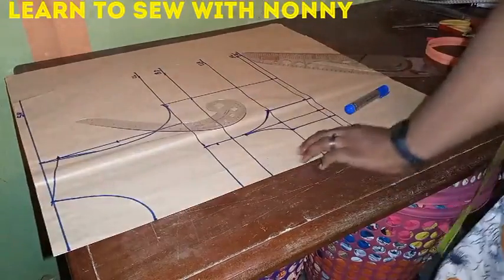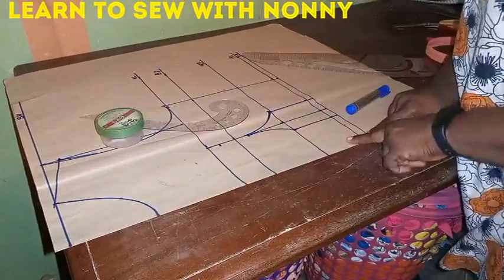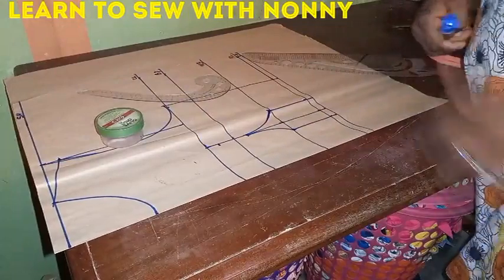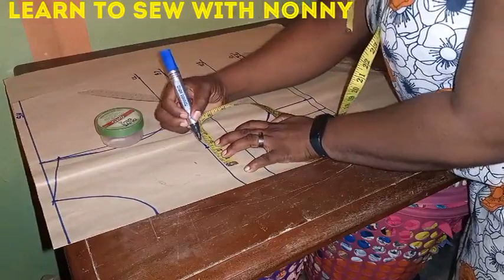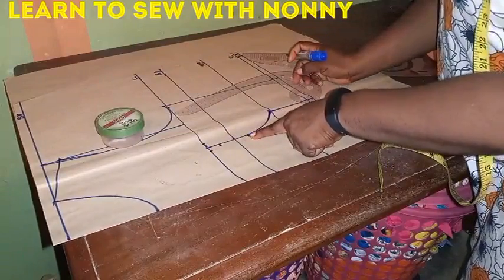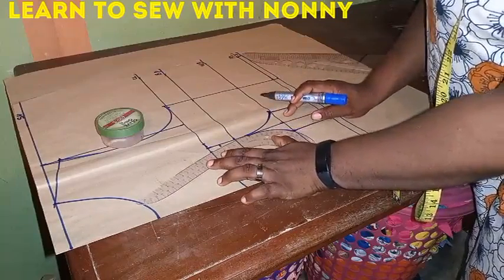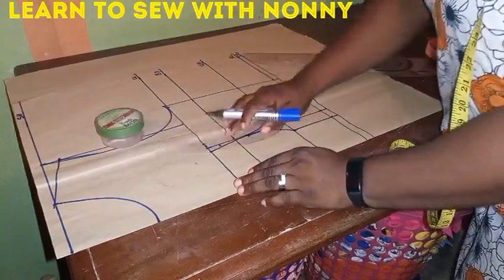All right, so having done that, the next thing to do would be to take my upper dart. On the chest line I'll be taking a dart of half inch on both sides of the chest line. Then I'll connect it back to 1 inch below the bust point. I'm not taking it to 1 inch above the bust point. Remember we did 1 inch up and 1 inch down, but I'm taking this back to 1 inch below the bust point. The same thing to the other side.